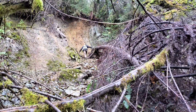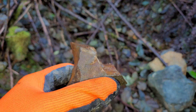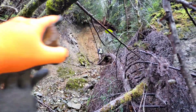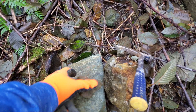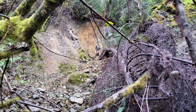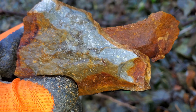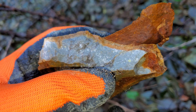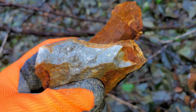Up there we have a 5-meter-wide shear. From all the float rock down here, it looks like silica rock in that sheared oxidation area with a little bit of iron pyrite in it. J2 is going to bring a sample down. Here's a piece from that shear — you can see iron pyrite. It looks like it's mostly where the rock has fractured, but it's also pretty evenly disseminated in this gray silica unit, almost quartz-like.